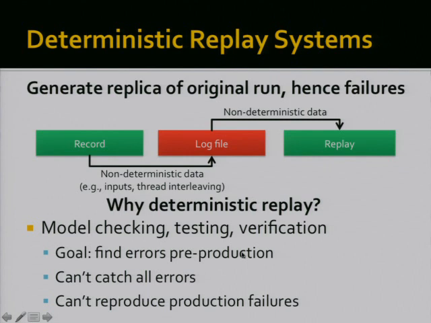Now, at this point, you're probably wondering why did we choose deterministic replay? Why not use model checking, testing, and verification to find the bugs before they show up in production? Well, as good as these tools are, they aren't perfect. They often miss bugs. And when you're talking about large-scale data center applications with large state spaces, they can miss a lot of bugs. When that happens, these bugs fall through into production. At that point, you will want deterministic replay to reproduce those production bugs, to figure out what actually went on. So deterministic replay technology is complementary to model checking, testing, and verification.